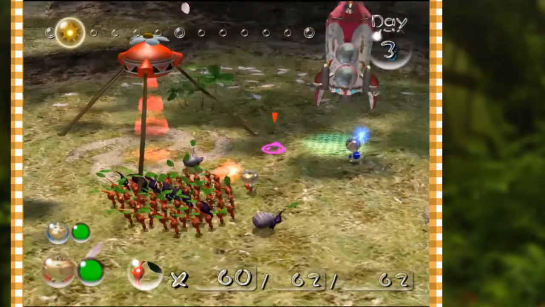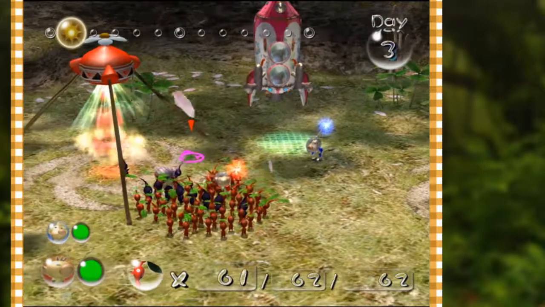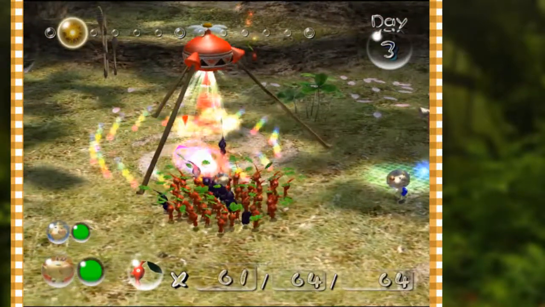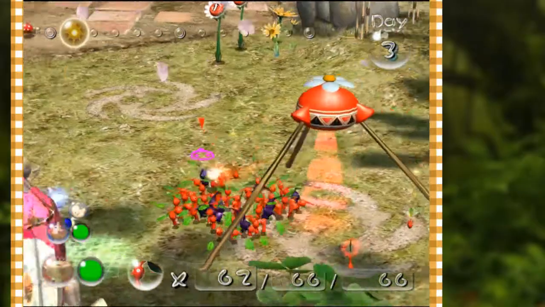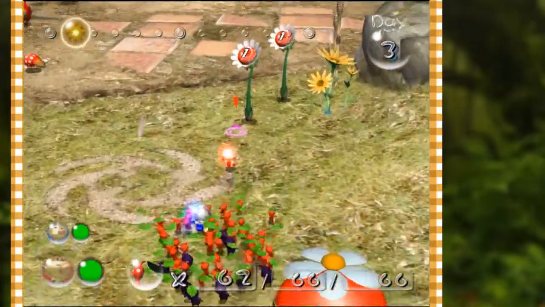Okay, so I thought they were going to take the things back to the ship. But it seems as though they instead took it back to the onion. Okay, so they know those don't belong in the ship. I was trying to increase our numbers when it comes to purple Pikmin, but that's not how you do it. That's exactly what I was trying to show off on purpose, I promise.